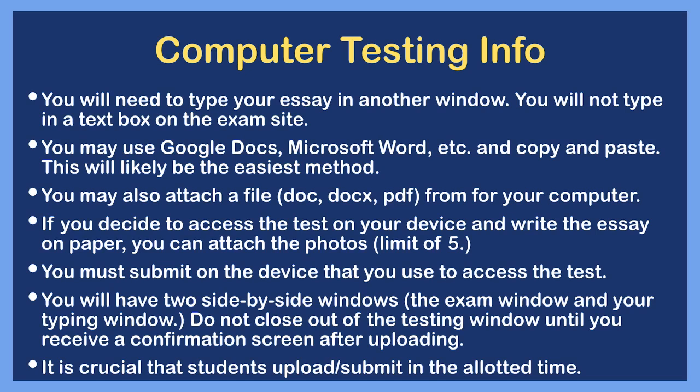Another thing to be aware of is that it is absolutely crucial that students submit during the allotted time. So you need to be watching the timer on your screen. The timer is going to be counting down, so you're going to have 50 minutes total. This is 45 minutes for reading and writing, and then 5 minutes to upload or submit. And so it's very important that you respect that upload time. As soon as the timer gets to 5 minutes, it's going to turn red. At that point, you should submit.